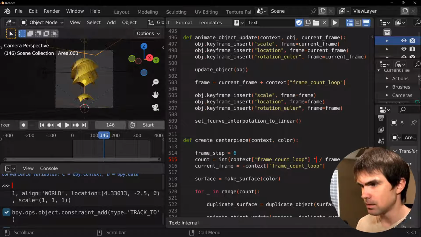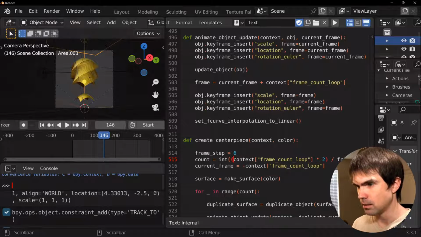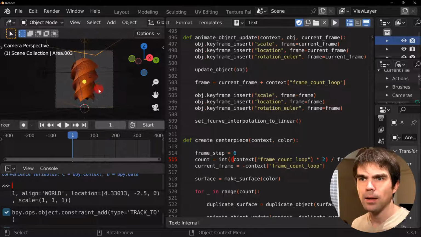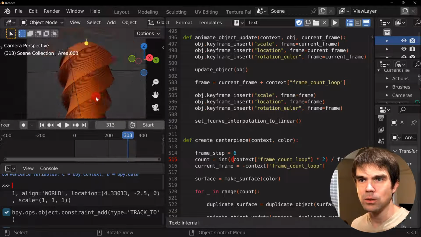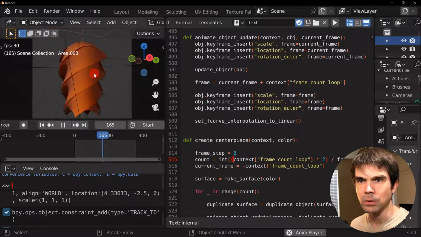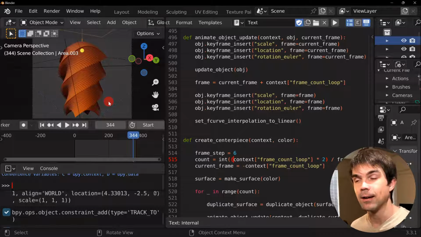So I'm going to multiply this by 2, and then I'm going to enclose this in these parentheses. Let's run our script again, and now you can see that we're building up and we're continuing to animate the rest of our surfaces, right? It's already getting there. Awesome.